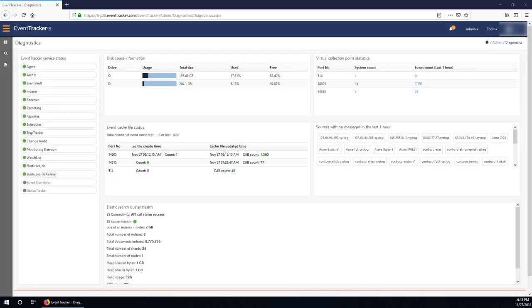The diagnostics data here includes service status, disk usage, virtual collection point statistics, and event cache file status. Elastic-related health information is also shown here.